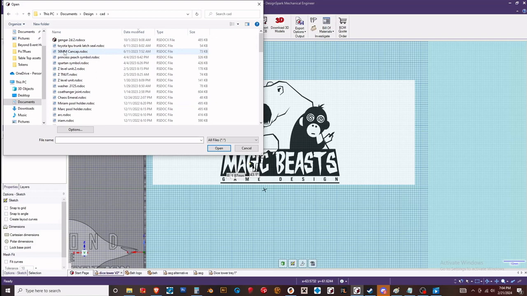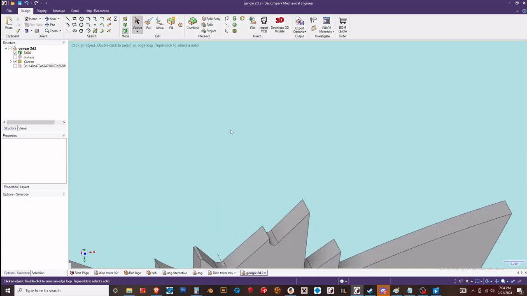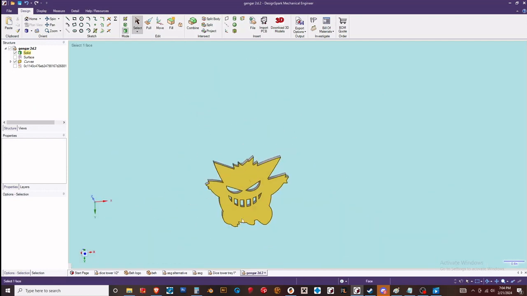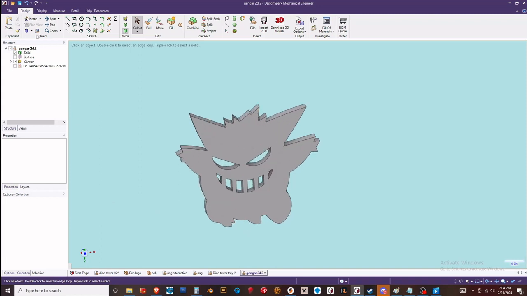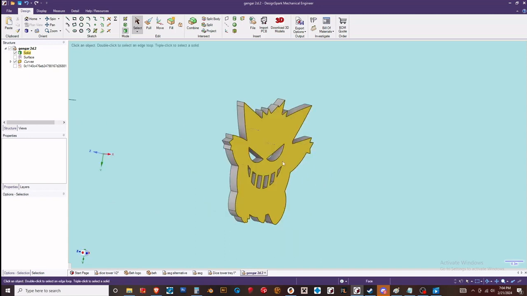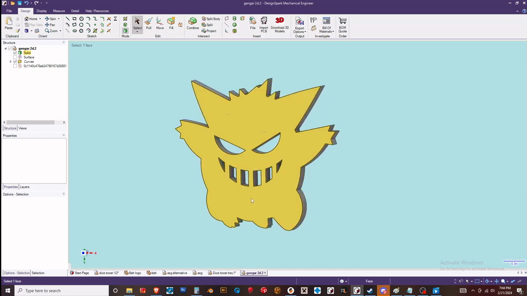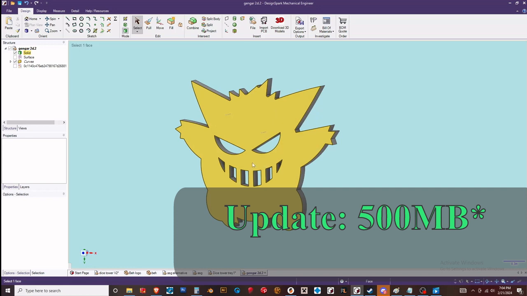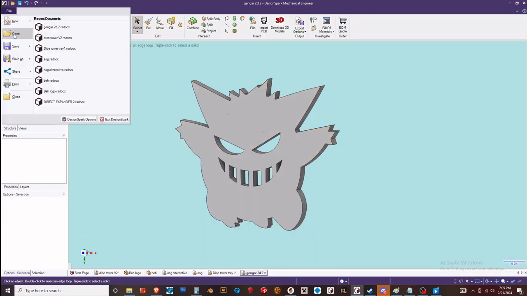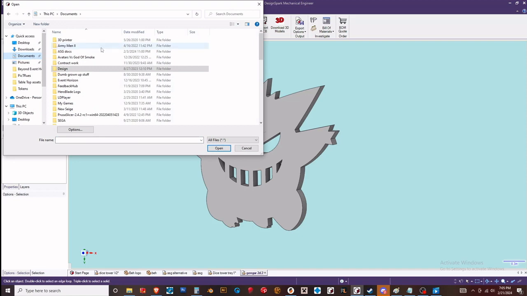Now, you may have a piece or a token or whatever, and you want this piece to go into Tabletop Simulator. There are a couple of things that you can run into. One, maybe your piece has too many faces, and there are ways to bring the faces down. I think it's about 5,000 kilobytes or something along those lines, and a file larger than that will have a hard time uploading to Tabletop Simulator. But let me find a better example. I'm actually going to use one from a game we designed.